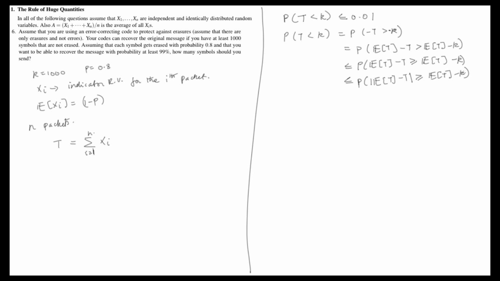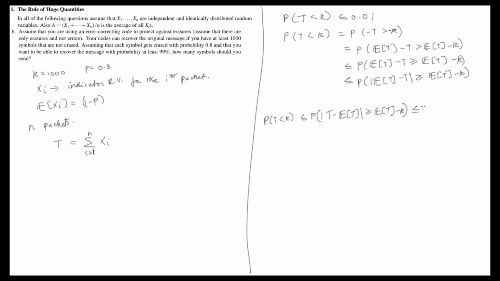This is just like question 5. Now this isn't exactly a form which we're used to in terms of Chebyshev's inequality. So therefore we have probability of T less than k is less than or equal to probability of the absolute value of T minus expectation of T, I'm going to say T because people are more used to that, even though it doesn't make a difference because of the absolute value sign, is greater than or equal to expectation of T minus k.